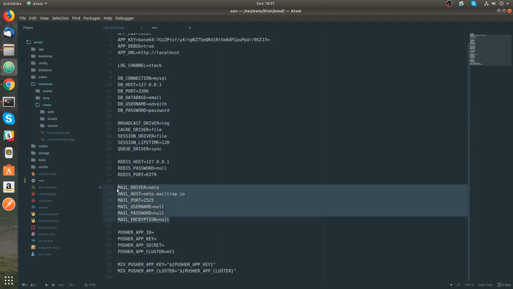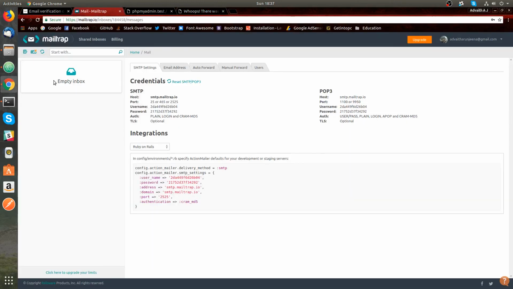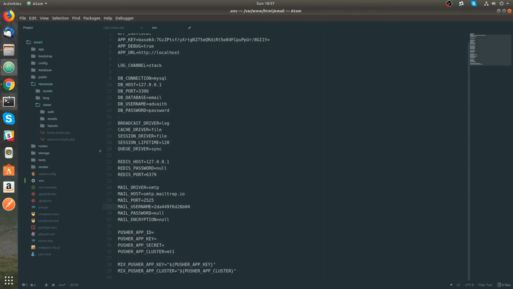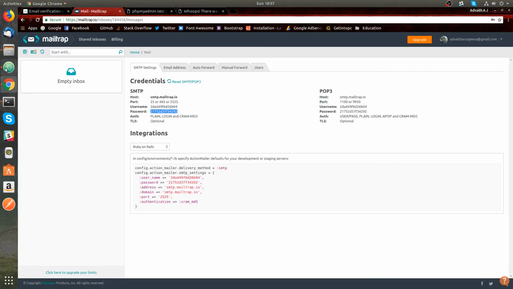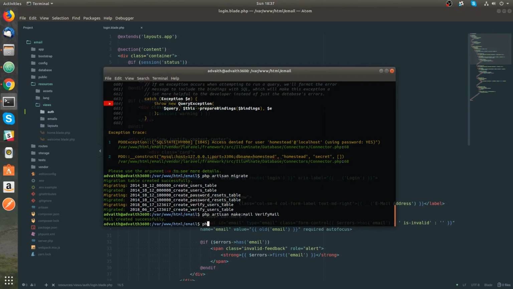So we can set up Mailtrap. Just go to Mailtrap, create a new inbox, get the username and password and paste it there. The encryption is TLS. It's optional, by the way. Once that's done, we can clear the cache.